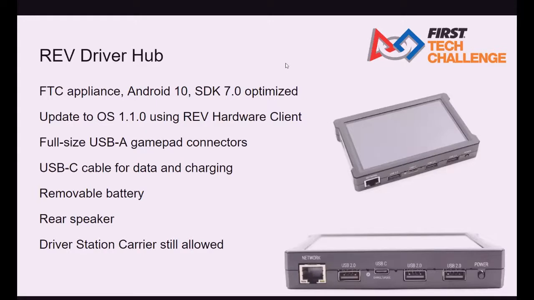The REV Driver Hub is an exciting new product this year. It's an FTC appliance running a version of Android 10. The 7.0 SDK is optimized to support this device and vice versa. Early next week, look for an update to the Driver Hub operating system. The new OS level is expected to be 1.1.0. The best way to update any of your FTC devices is with the REV hardware client, a piece of software that you install on your laptop.